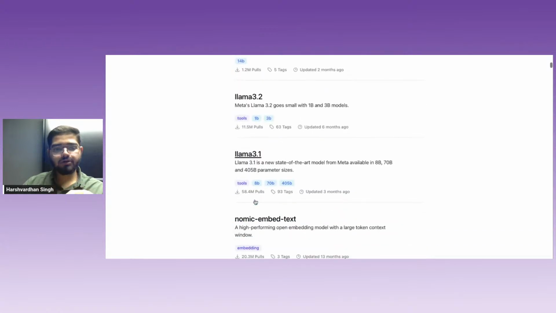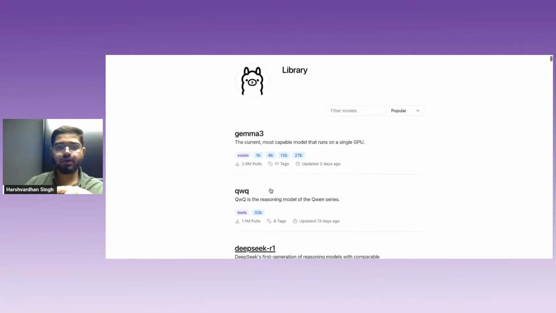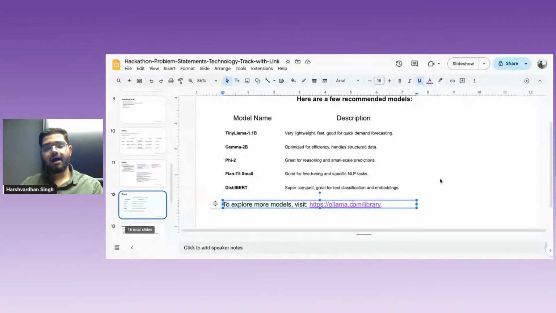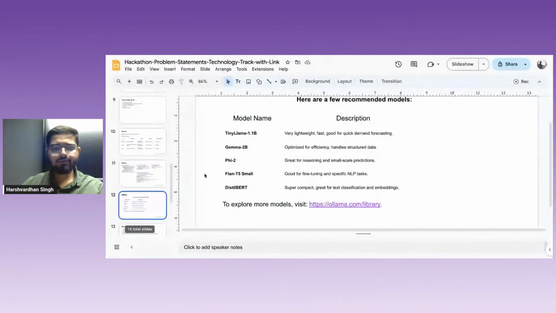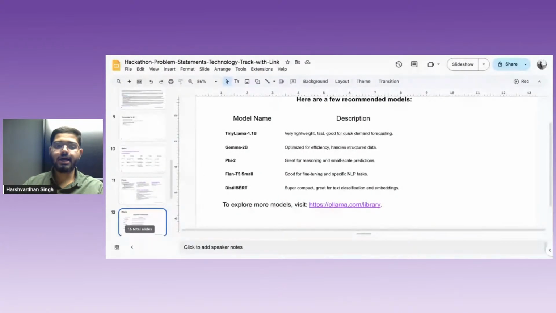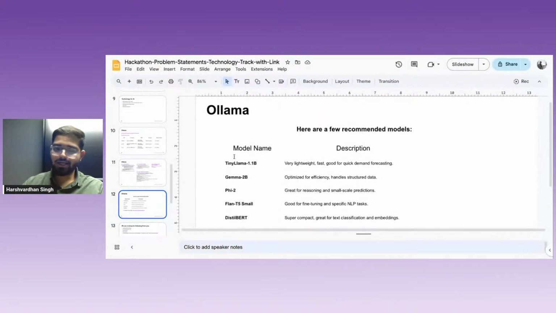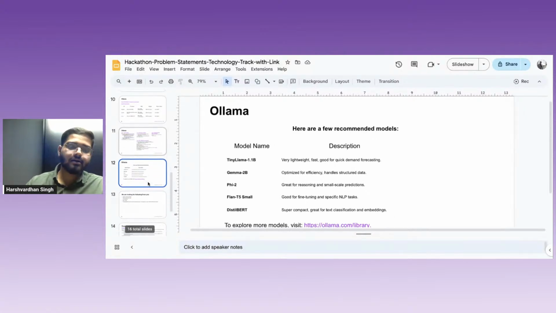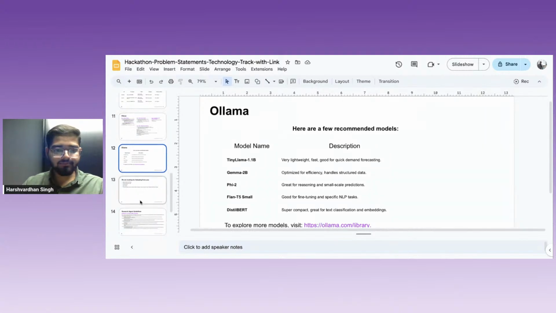So you have different models. You can understand which model is working for you, and you can download that through this. Otherwise, if you're still facing certain problems, you have GPT. You have different resources through which you can understand how to actually utilize these things, right? And the crux in a hackathon is actually to learn new things, right? So that can be done easily through this.